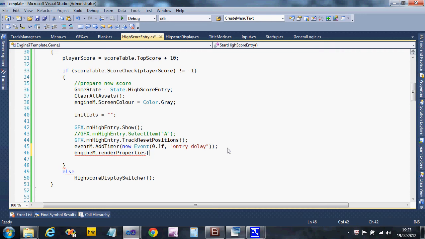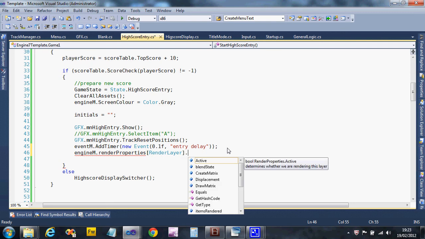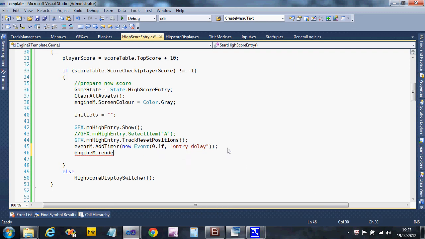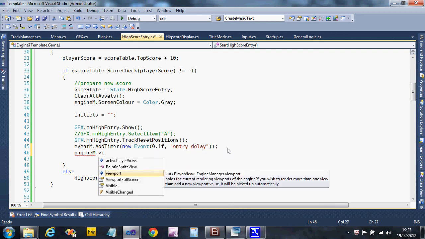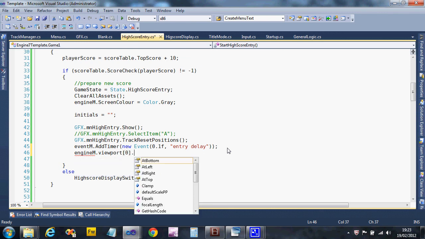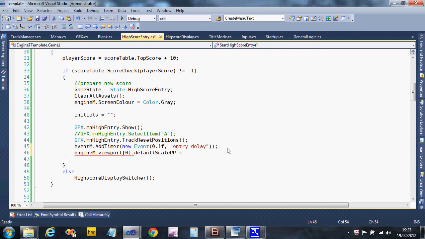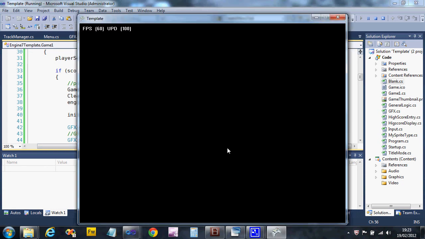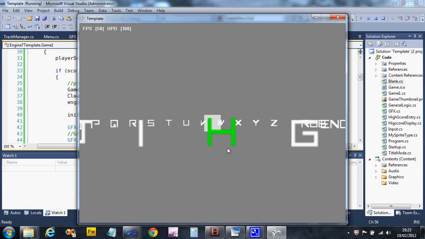Render properties layer dot... Oh no, it's the viewport ones. Yeah, can't remember my own code. Viewport dot default scale. Set that to 2. So that'll make everything twice as big. Hopefully, if I can remember how that works. Ah, there you go. Yeah, it does.